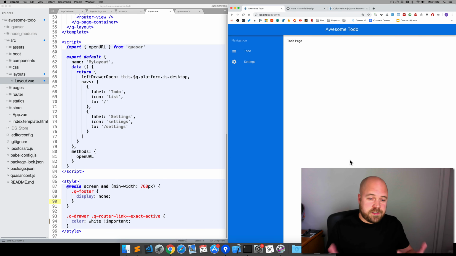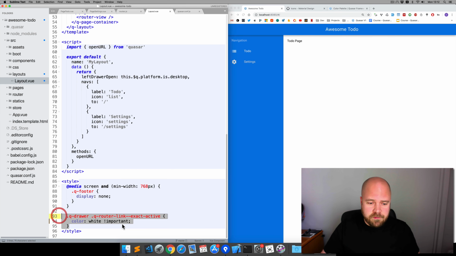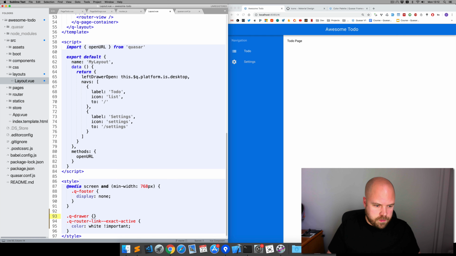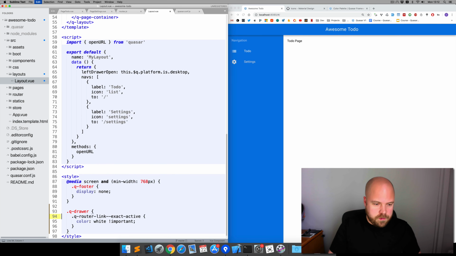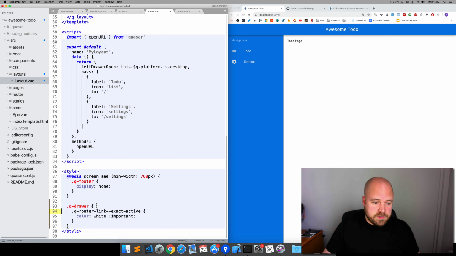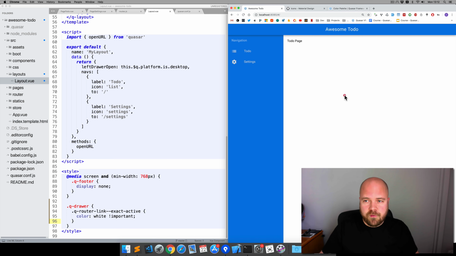I like to use SCSS for styling. So for example, these styles we've just added here for the drawer navigation, it'd be good if I could write this like this, so that it could nest elements like this. But if I save that, our styles are now broken. We need to add support for SCSS. So how do we do that?